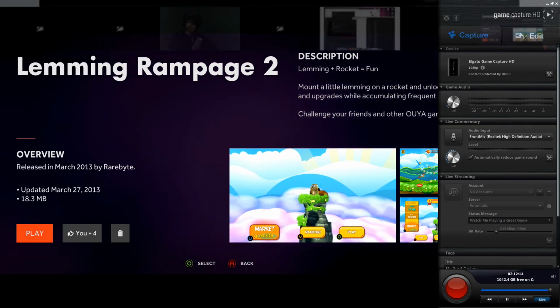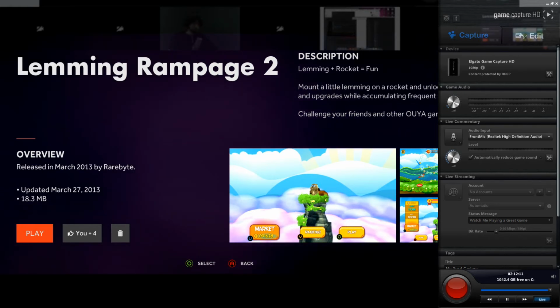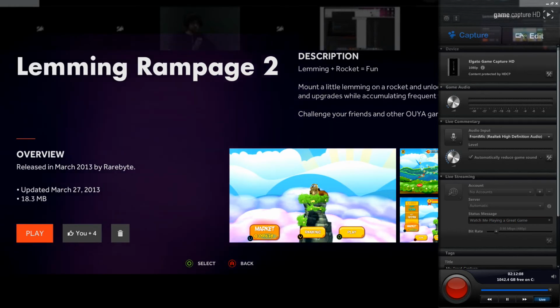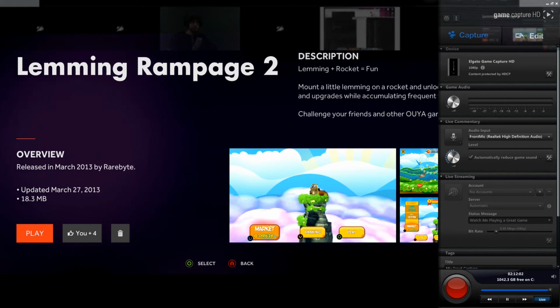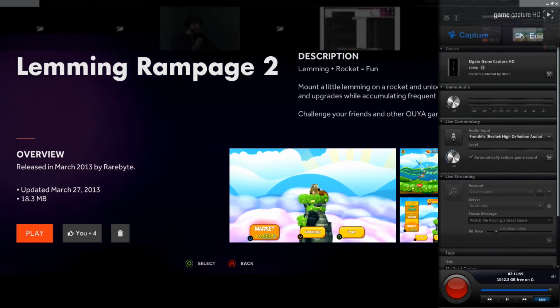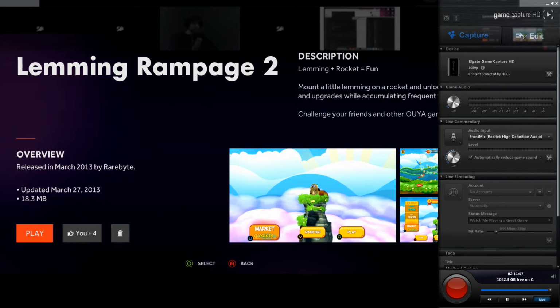Go ahead. Well, maybe something useful to think about is: what's going to happen when their Ouya dies and they want to have another Ouya? You know, when you get a replacement box or whatever. I didn't even think about that. The Ouya is a completely different story. I'm just going to do it by whether you're logged in on the actual Ouya, if your Ouya is connected to the internet. I'm not sure how I'm going to do that. That's probably going to be a question for Tim after.